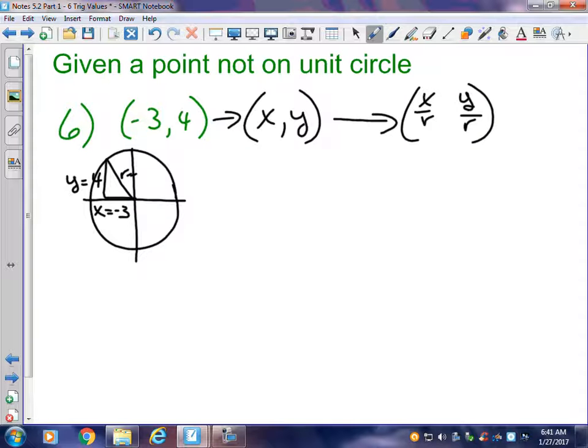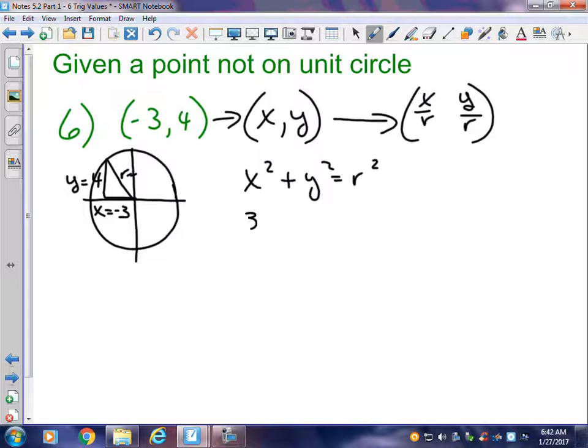So to do that, you have to use Pythagorean theorem to find your R. So x squared plus y squared equals r squared is, first of all, Pythagorean theorem, but representing the letters on this triangle, I have put in the x, y, and the r instead of the a, b, and c. But what that really represents is the equation of a circle with center 0, 0, which is a conic. And we'll go in a lot of depth later in another unit on conic equations. So just think of this as Pythagorean theorem.